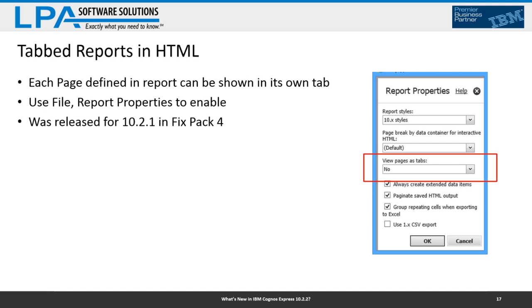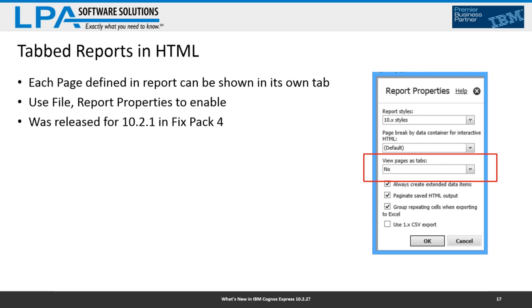In the enterprise world, with FixPack 4 of 10.2.1, they introduced this next feature, but it's also listed as a new feature in 10.2.2 for all of the Express folks, and that is the ability with HTML reports to express multiple pages you've defined in Report Studio reports as tabs when they display on the screen. So if I have 4 pages in a Report Studio report, before this ability, all I could do would be to page down to get to each of those tabs. So I'd page down through page 1. When page 1's content's finished, it would show me page 2 and page 3 and page 4, and so on.